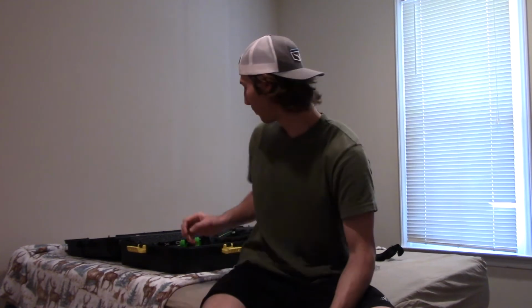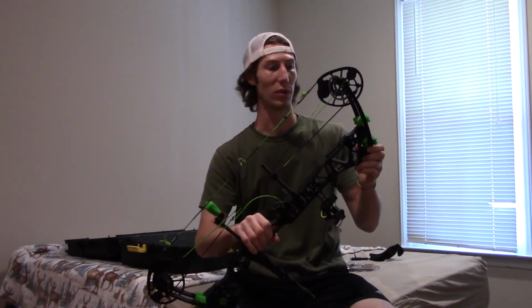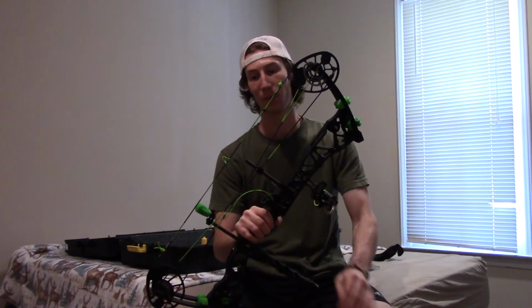Hey y'all, hope you guys are all doing well. Just wanted to do a quick video. Just got my bow back from the bowsmith, the Martin ADX7. So just thought I'd go over that real fast, show you guys what I had done to it, and give you guys the whole setup, arrows and everything that I'll be shooting this year. So, as I said, I'm shooting the Martin ADX7. It is a really sweet looking rig. I've got it in an all black with all light green accents.